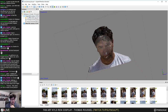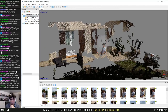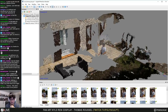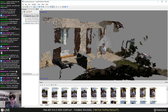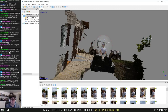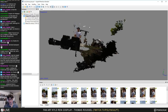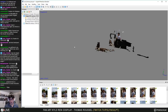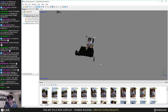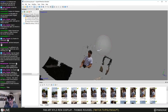What you can do is, let me go back to this chunk, and I will do a quick scan. You see, this is right now the dense cloud I computed with everything around. That's why it's very important to reduce the bounding box if you don't want to compute everything else. At this stage, you say, okay, I built everything, but I want to remove some parts. Then you can use the marquee tool and say, I don't need all of that. You select, you press the delete key. Let me remove all the stuff which is not needed. This is in fact what I did for the other chunk, which is the edited version, as you can see. Okay, let me rotate.